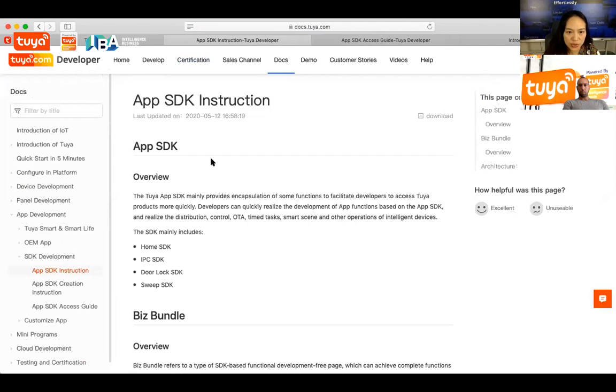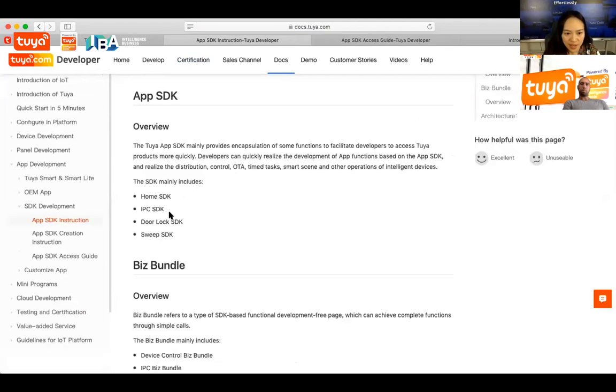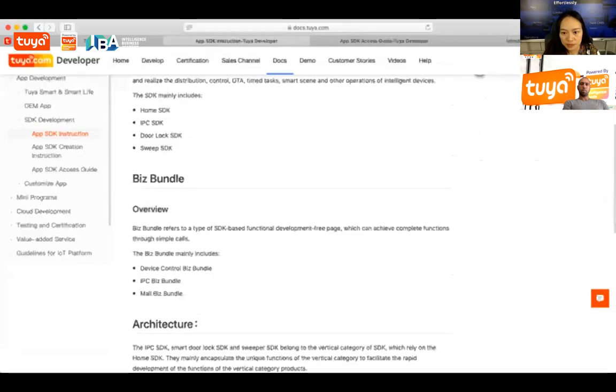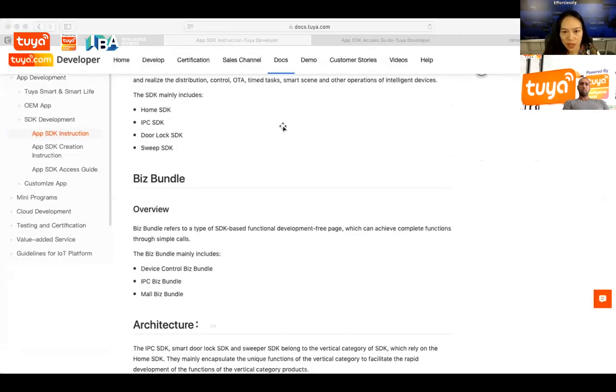Now we'll look at the app SDK instruction, the home SDK, the IPC, door lock, the base button. Here I've already put the base button.